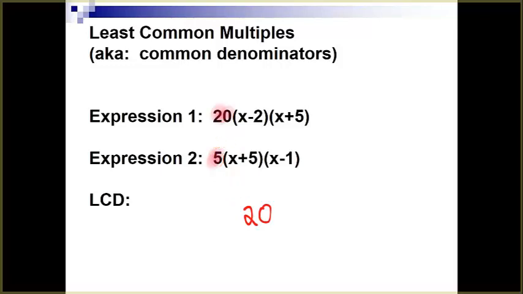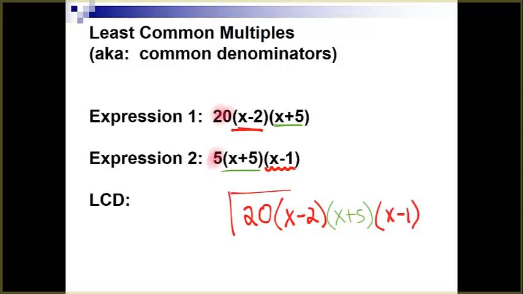So now we deal with the algebraic terms. We have the x minus 2. We don't have any other x minus 2, so that is the highest exponent of that particular part. We have the x plus 5, and we have an x plus 5 in this other part. The highest exponent of each one of them is just 1, so you only have 1. And last but certainly not least, you have the x minus 1. It doesn't have another part, so the highest exponent that you see of that one is an x minus 1. That would be your common denominator, your common multiple of the algebraic expression.